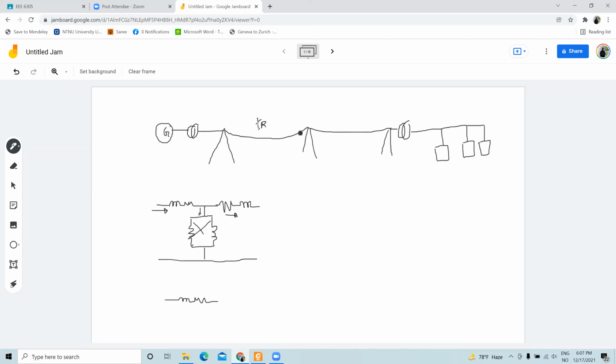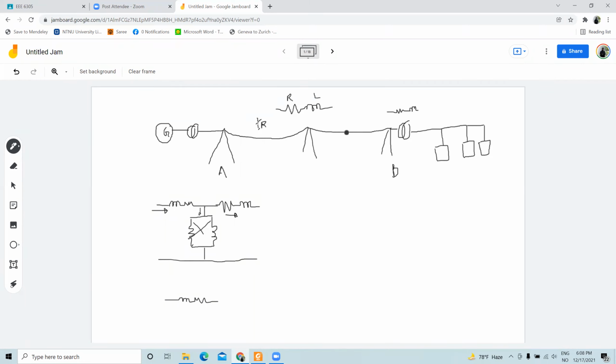That means, of course, there is a resistive component here. So there is a certain resistance that we normally can model as a lumped component. As a lumped component means that you model all the, let's say this is our sending end A and this is our receiving end B, all the resistances you basically model as a single resistance. Okay. And of course, you have also inductances here, as this is an AC network. So you have L and you have R, right? And again, this transformer, which is basically R and L, like this.